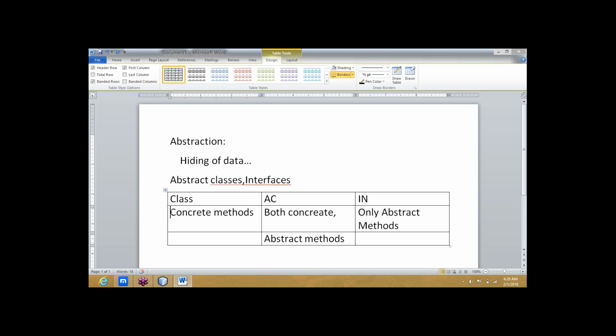Do you know what a concrete method is and what an abstract method is? A method which has a definition, we can say it is a concrete method.